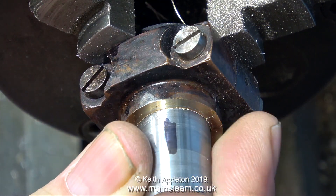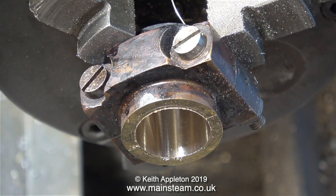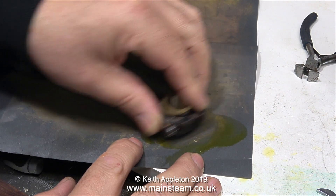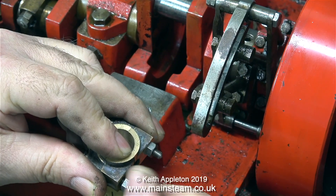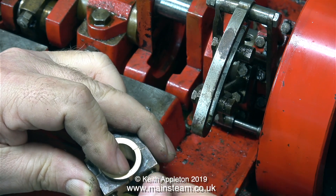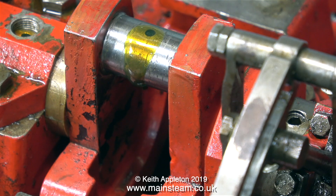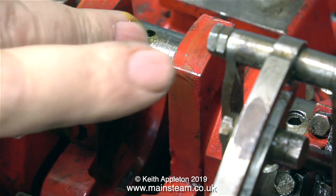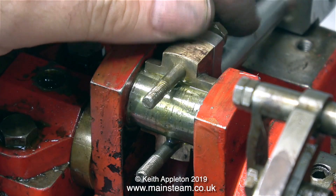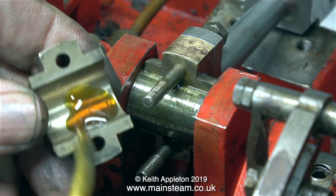Now it's time to try the plug gauge - the fit is perfect, just how I wanted it. It's most important that this part is the correct dimension; if it doesn't fit on the crank pin perfectly it will be very difficult to re-run it in the chuck to remove more metal. Now it's the moment of truth - I'm separating the two brasses and fitting them along with the connecting rod to the crank pin. Before going further I'm pumping some oil from the central journal to make sure it comes through the hole in the crank pin, and it does - it's flowing very freely. With the connecting rod on top of the first brass and the stamped numbers facing away from me, I can refit the brasses to the crank pin.